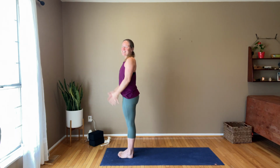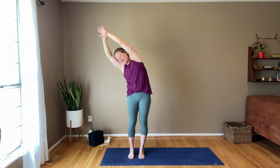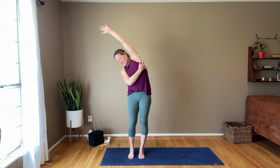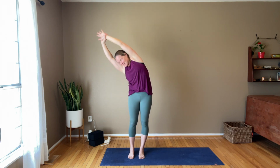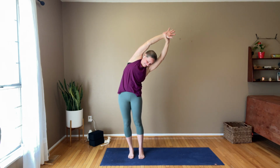Standing crescent. Inhale, reach the hands. With your right fingers, grab your left wrist and get tall, long through the spine. And then exhale and sway to the right, just like we did with the strap, getting a nice juicy stretch through the left side of the body. And then come back through center and switch it out. Inhale, stretch high, stretch tall, and exhale, sway to the left.